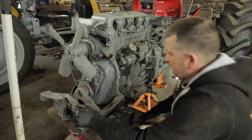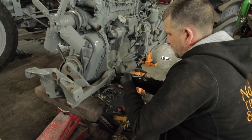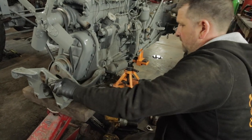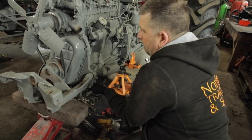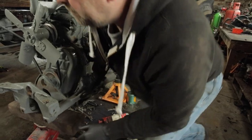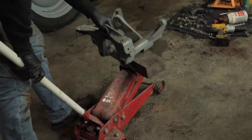Off that one. So we'll just do the other two. We'll give that a bit of a wiggle, a bit of a tap. Just loosen these ones off. A little bit more. Another tap. One off. Another one nearly. Right, so they're all loose. It's balanced on the jack. So all I'll do now is let it down a bit, give it a wiggle, and out it comes, and let that down.